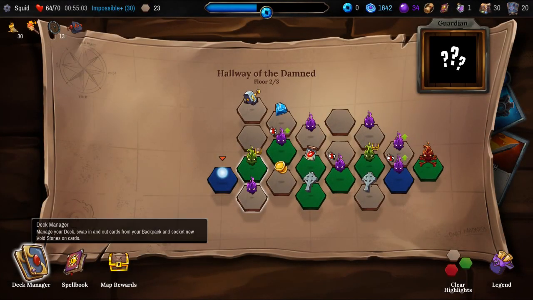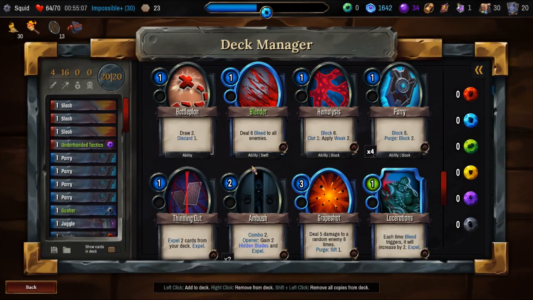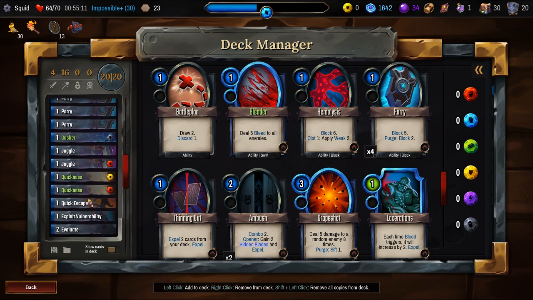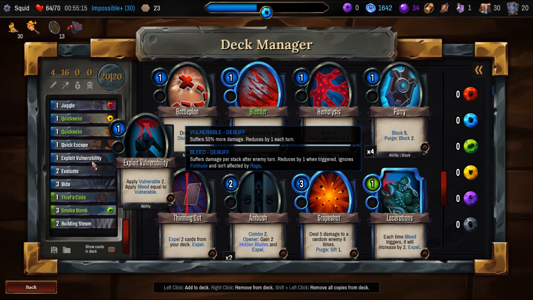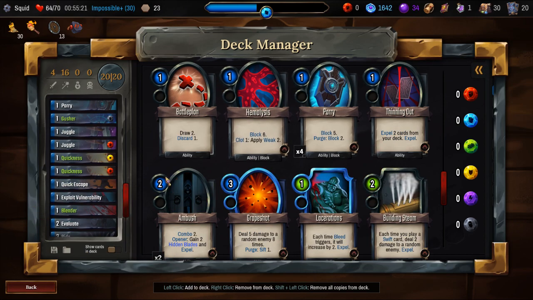This is a very strange situation we found ourselves in with this deck. This is our only bleed card. How good is Blender as your only source of bleed? I mean, technically Exploit, but not really. Okay, let's get rid of Building Steam. We haven't been playing it. Too expensive.